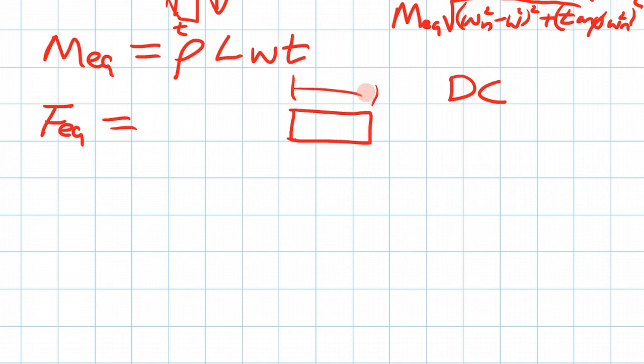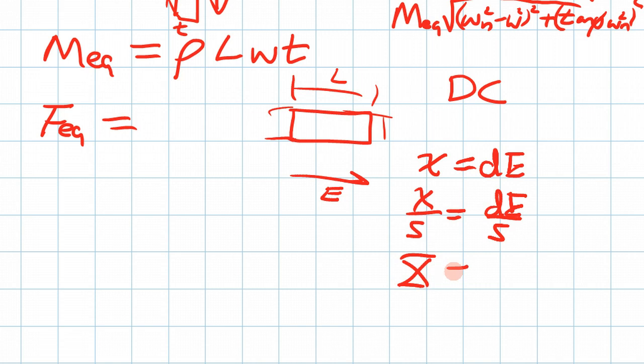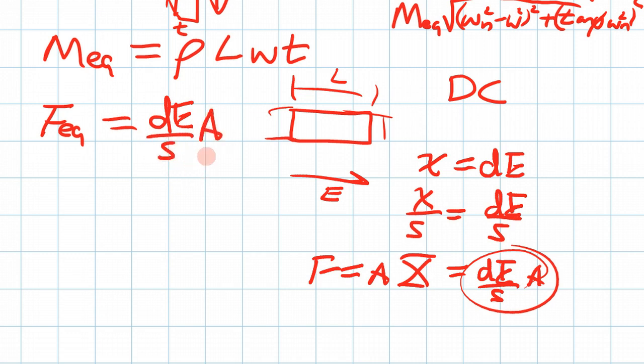We are applying electric field across the length. This electric field causes the material to expand, so you get a strain by the piezoelectric D constant. If you divide both sides by the elastic compliance you get stress, and multiply both sides by the area you get force. Basically, the force equivalent is going to be D times the electric field divided by S_E. All the geometric considerations are put into this electric field term. This is the equivalent force and equivalent mass.